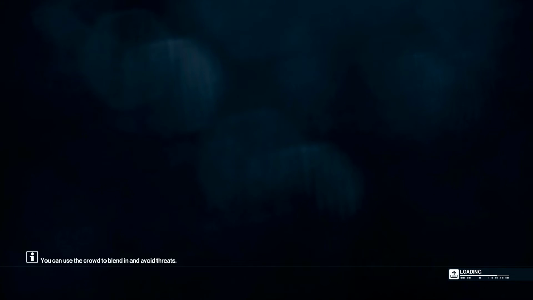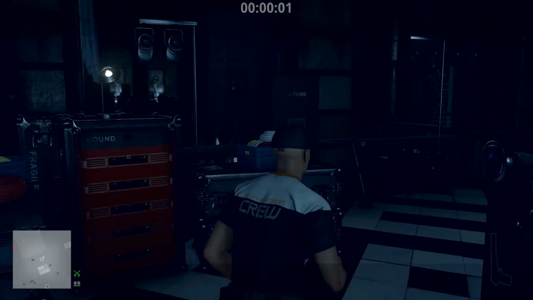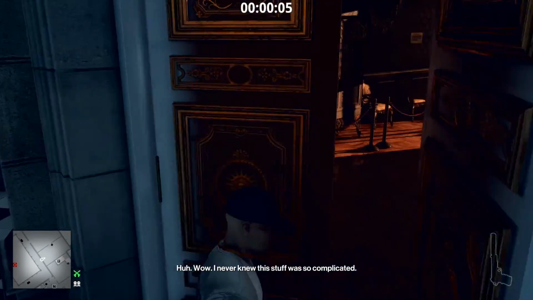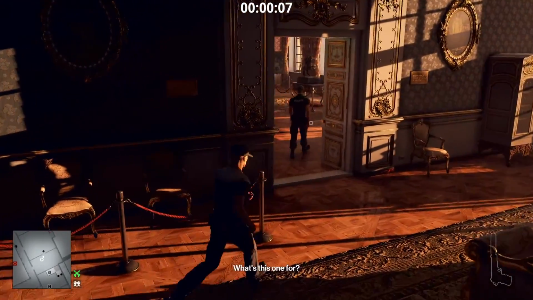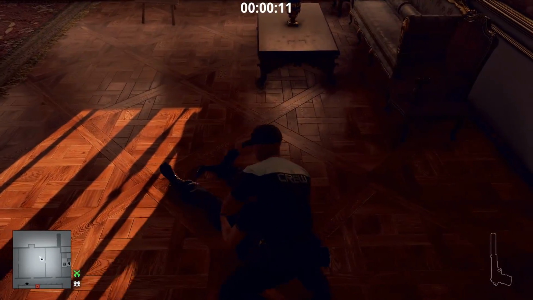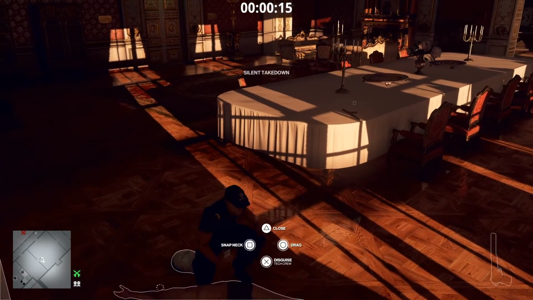So this first level is pretty straightforward. All you have to do is kill the target while wearing a security disguise. And the security disguise you can get from this fella over here. Just knock him out and take his disguise. Pretty straightforward, pretty easy.